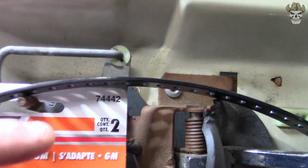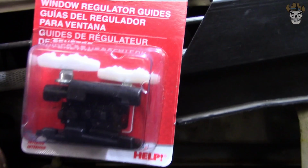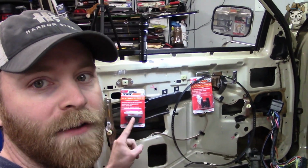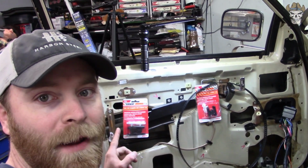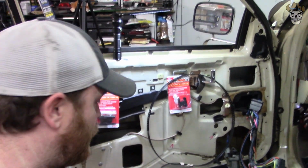which I was unlucky with. Amazon actually sent me this, and as you can see, there's two parts, and there was only one in the box. They corrected the issue, gave me two, and yes, they are different from each other. There is a driver and passenger side clip right here, so you need to make sure you have either the driver or passenger one, depending on what side you're working, and this is a pack for driver and passenger.